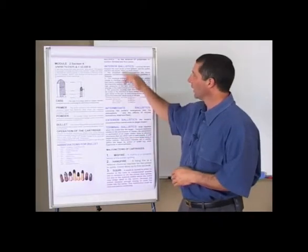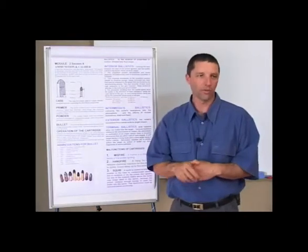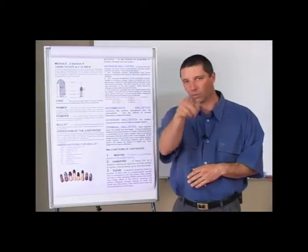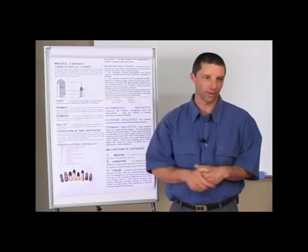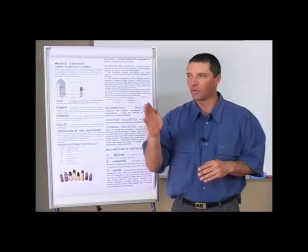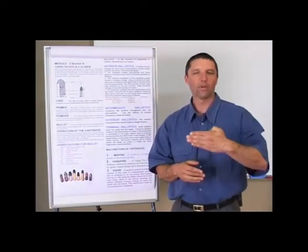Now, your interior ballistics will also cover the rifling inside the barrel, which gives the bullet a rotational force, or what we call gyroscopic force. And it's that gyroscopic force or rotational direction of the bullet that will give you stability in flight. So just to recap again, your internal ballistics or interior ballistics covers from the time the firing pin hits the primer to the detonation of the primer and the bullet traveling through the barrel.